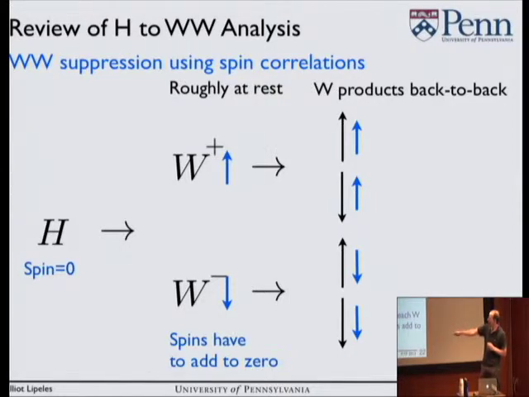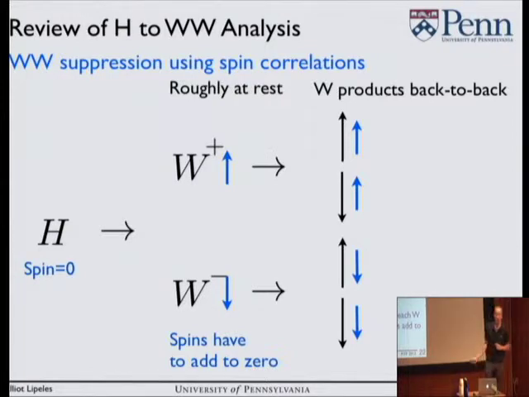we start with a Higgs. The Higgs is going to decay into two W's. Well, in order to have a spin 0 for the Higgs, the spins of the two W's have to be in opposite directions, right? And if the two W's have spins in opposite directions, and then they each decay into two fermions, in order to have the spins add up for the two fermions, they have to point the same direction, right? So if I want spin 1/2 to add up to a spin 1, it has to be like that, spin the same the other way.